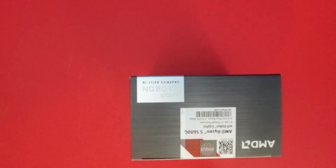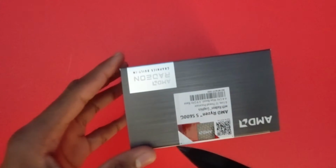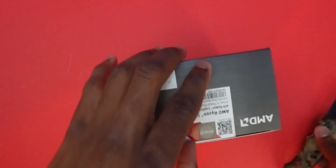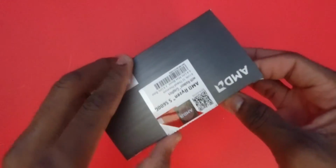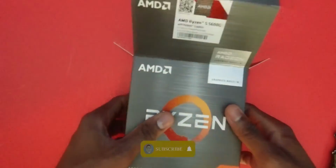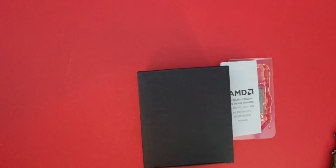So right now, guys, I'm going to get my unboxing knife. Here's my unboxing knife right here. I'm just going to cut this right here because that's the only thing. Take your time and cut it because that processor in there is very delicate, guys. So that's what's in the box.